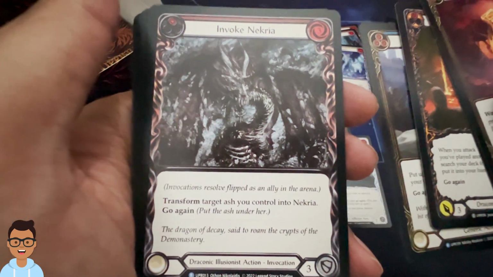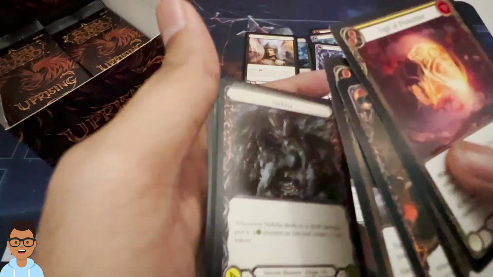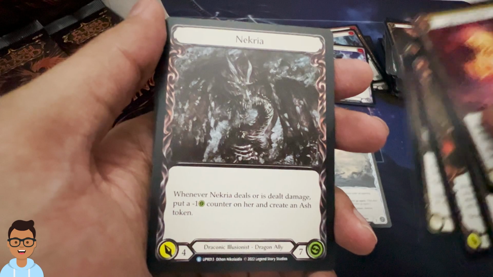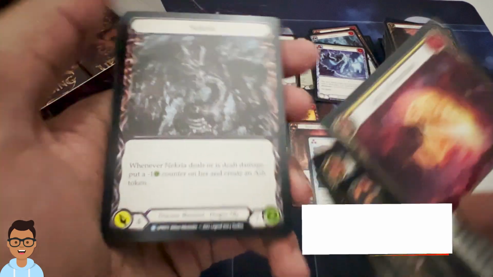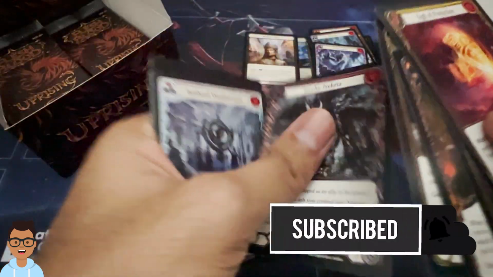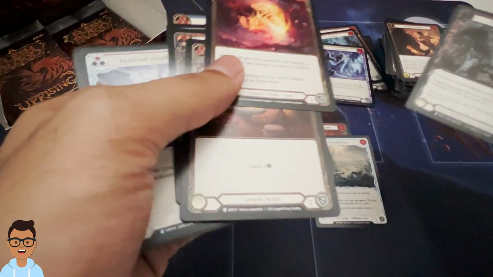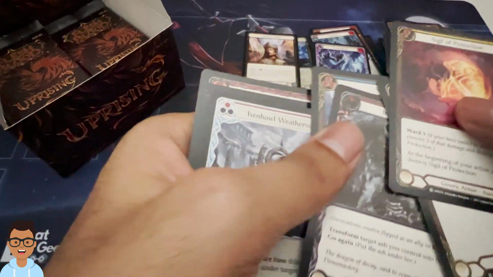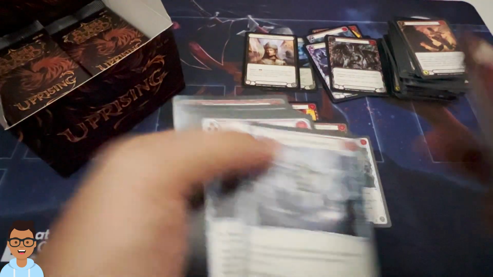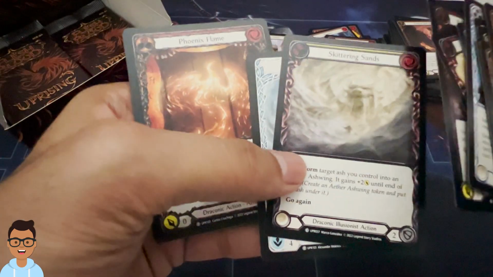And we have Invoke a Necria. This is one of the sickest dragons. I mean, look at it. It's monochromatic. It looks different. It looks scary. And also, whenever it deals or is dealt damage, you get to put a -1 counter, and then you get to create an Ash token. So that's the reason it has a bunch of high damage, I would say a pretty hefty health point. If that makes sense. Yeah. So she can actually, it's a she, I believe, create a bunch of Ash tokens. So that's what you want as Stromite. Fill the field with Ash tokens.